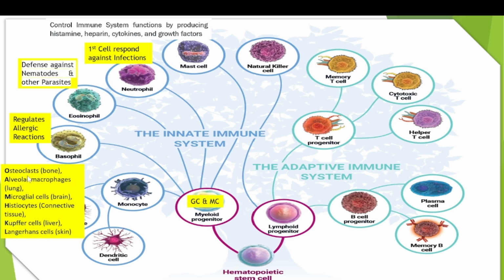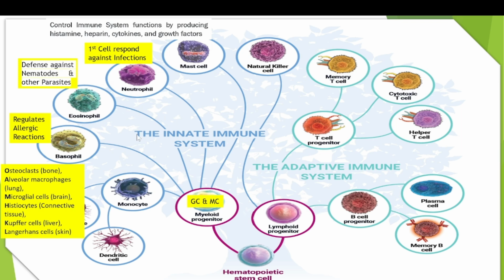So these are the different types of macrophages settled in different tissues, but the function is the same, that is antigen presentation. Whenever macrophages settle in a particular type of tissue, the name is different there. So in this way, different types of macrophages are there. Dendritic cells are only one type, and these dendritic cells are also involved in antigen presentation.